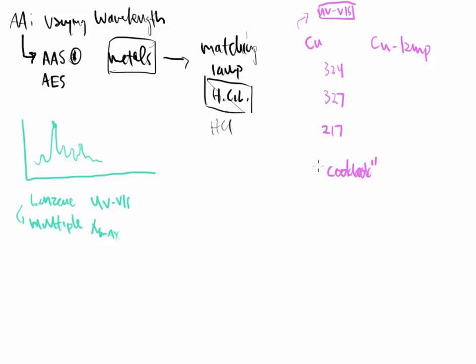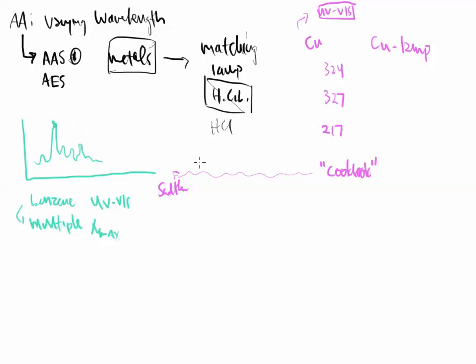This is kind of like our CRC or our Merck, or really our Sadtler that we were using over here to get the organic lambdas. So this is the Sadtler, right? We opened up the Sadtler UV spectroscopy, we found the lambda maxes, we found the molar absorptivity coefficients from that book, and we wrote them down. Well, the AA has a book that's very similar, and we call that the cookbook. And we have two versions of the cookbook. One is a printed copy that we use for our old Buck instrument, and the other one is an electronic copy that is built into the software of the new AA instrument from Varian.